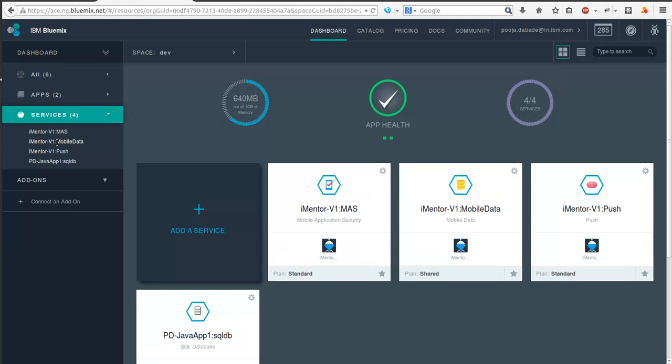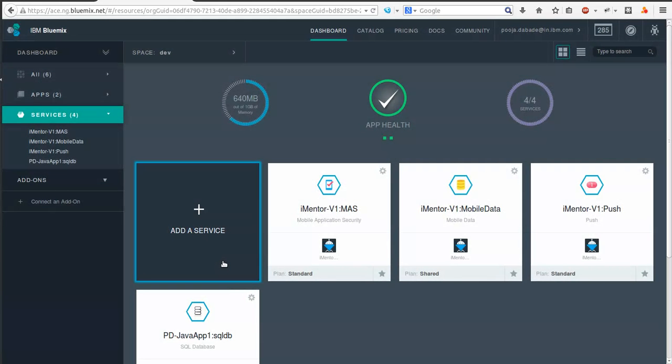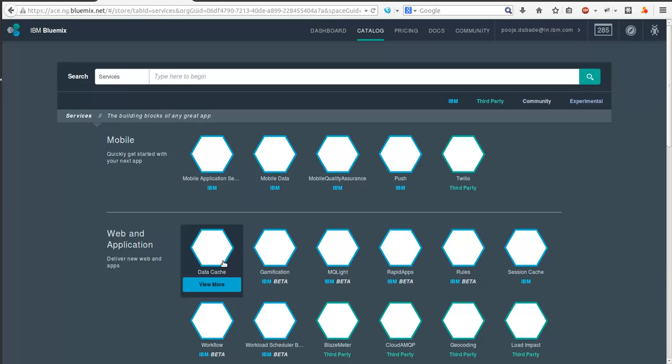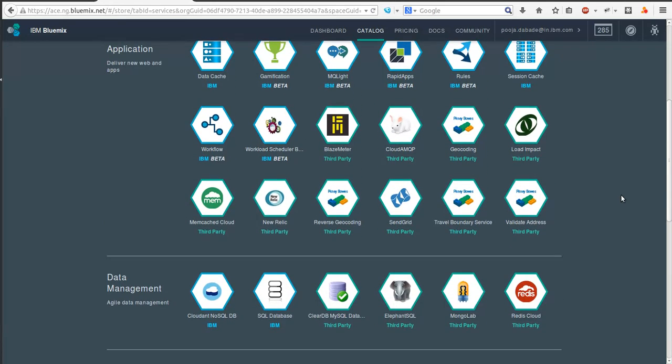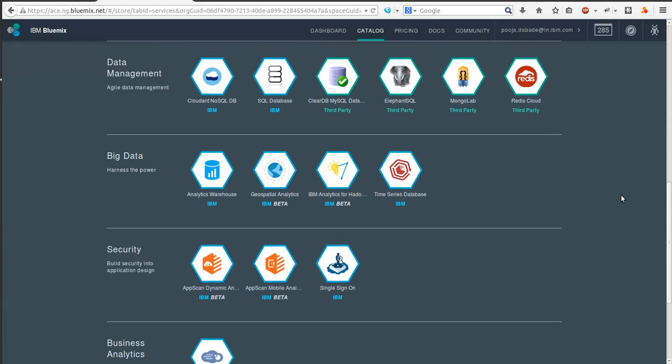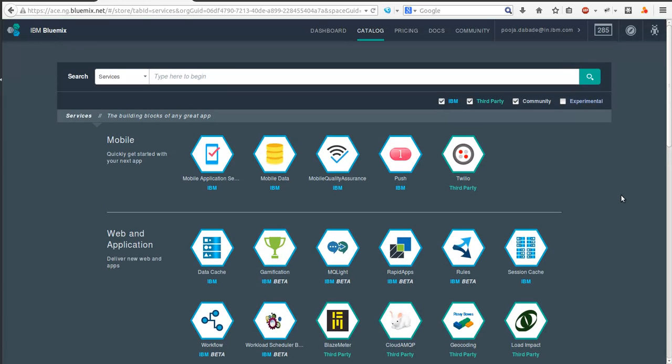In the services, you can see all the services that I have created. A service is a piece of code hosted by IBM Bluemix. A service offers a particular functionality for applications to use. Bluemix provides a set of predefined services that you can use directly from the catalog. Services allow you to add functionality to your application with minimal cost and effort. Just select a service and a plan, then bind it to your application.